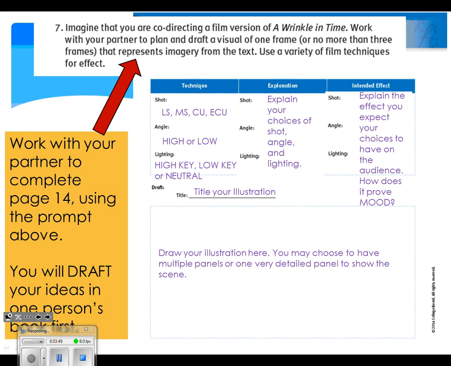All right, do you have any questions so far? You feeling okay? All right, then. So what I'm going to do is give you about, let's say, 8-9 minutes to go ahead and draft out this scene with either a partner or by yourself. Your partner can be anywhere in the room, so if you want to move around, you can. I don't have a problem with that. And again, if you are working by yourself, you're going to be completing one piece of paper. If you're working with a partner, draft in one person's book first. All right, folks, you've got 7 minutes to go ahead and get this draft started. Go ahead and get it going.